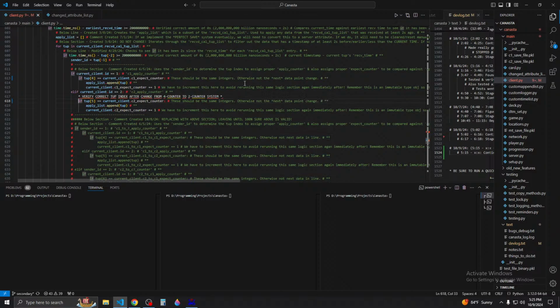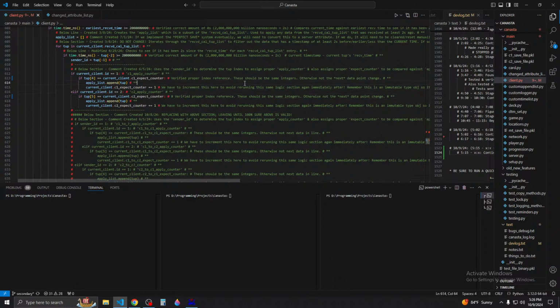That's just really weird wording. And we'll add a little note that says verified proper index reference, and we'll add this to the section as well, because this is going to be tube 5 for the C2 apply counter, which should definitely be correct. If 1 is 4, then 2 is 5. Okay, and we're referencing tube 4 is equal to current client C1 expect counter.